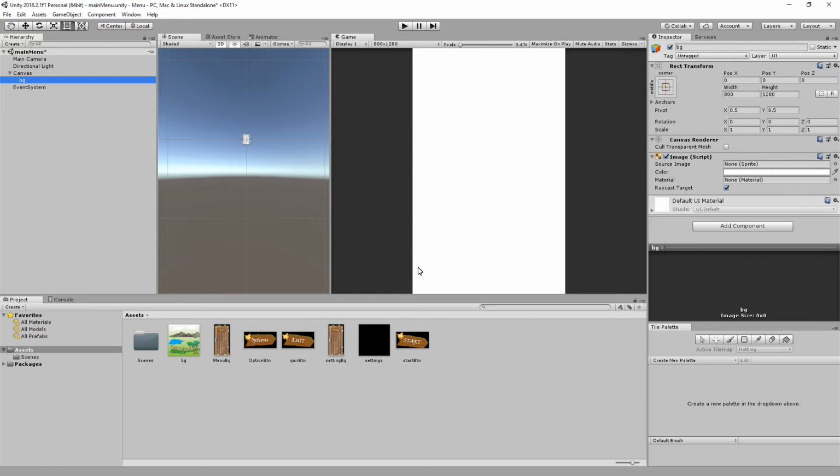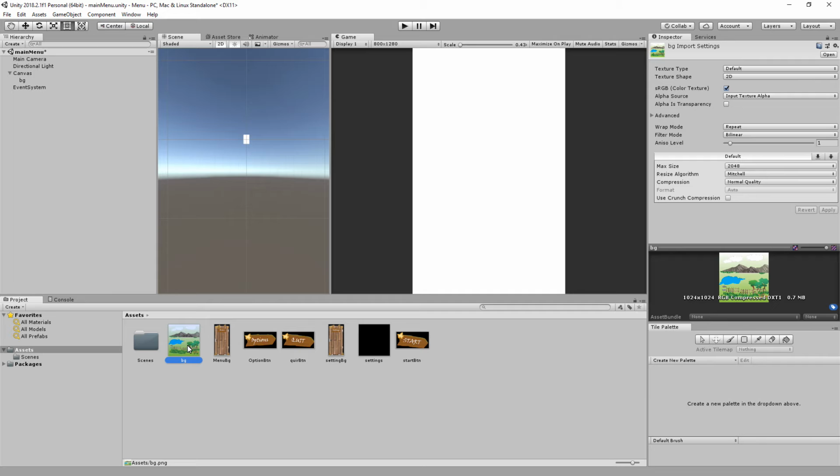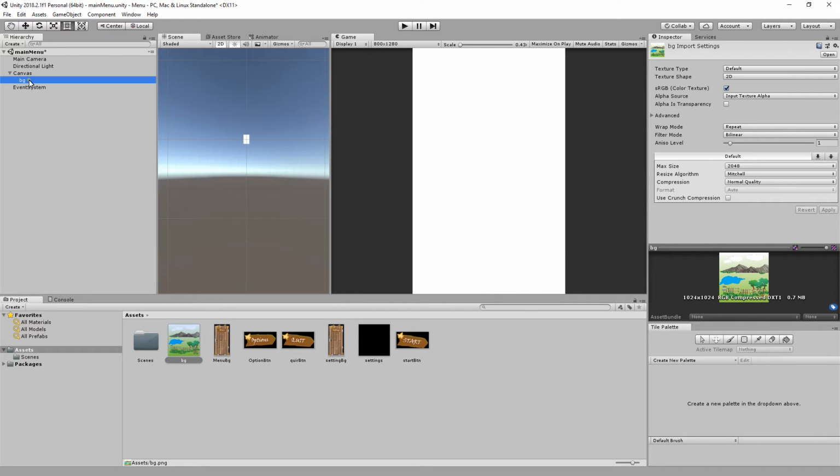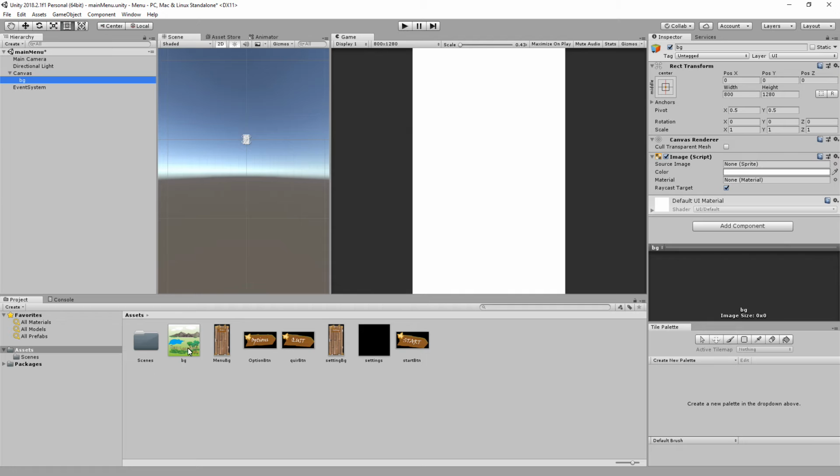When you make sure of the size, you can drag our background to... oh yeah, I'm sorry, because the image script here, the source image is shown as a sprite type, and this is not a sprite type. So we need to change our pictures into sprite.